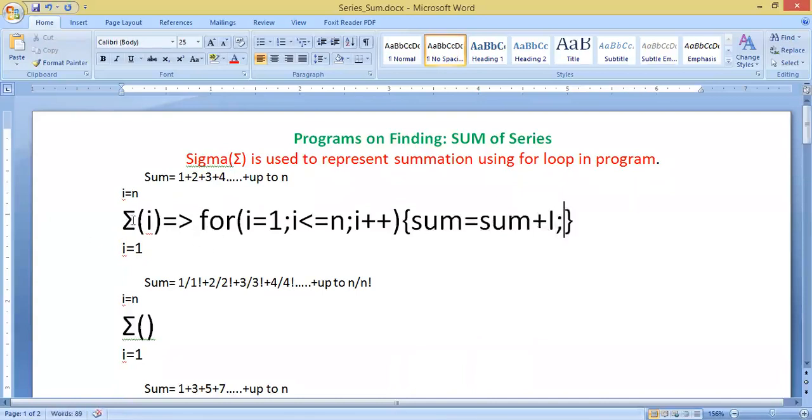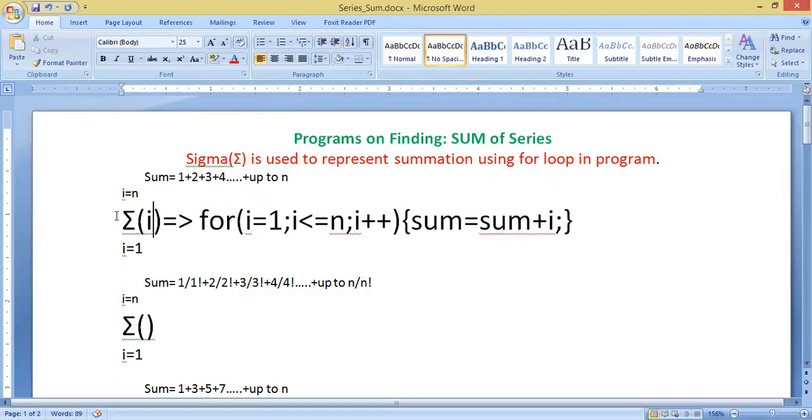Anybody has any doubt regarding this sigma representation? Please tell me first if you have. I don't think there should be any doubt. You are all well versed in mathematics, and we are all engineers supposed to be well versed in mathematics. We cannot say no. We are very well aware of sigma. Even in 11th standard or in 10th standard, you have done sigma, right? So sigma is kind of a summation representation. Whatever is written in the bracket, on this bracket values will run. So when the i value is running from 1 to n, sigma is working like this.